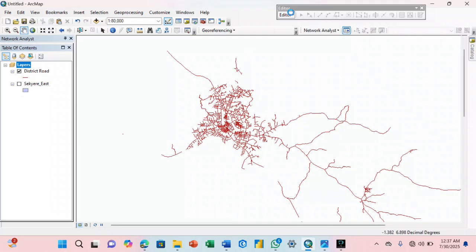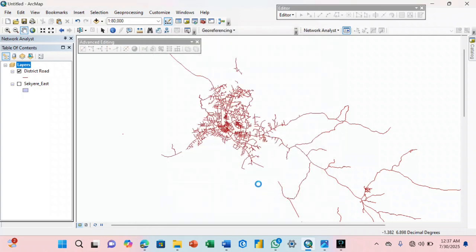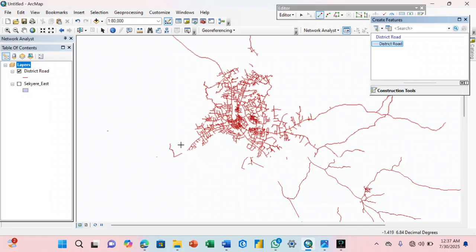So quickly I'll start editing so that I can link those spaces. It depends on the boundary of your district. Maybe based on the district that you are working on, after clipping the road, you won't get this particular issue. But because of the shape of my district, I have gotten this issue, so I have to re-edit the roads.